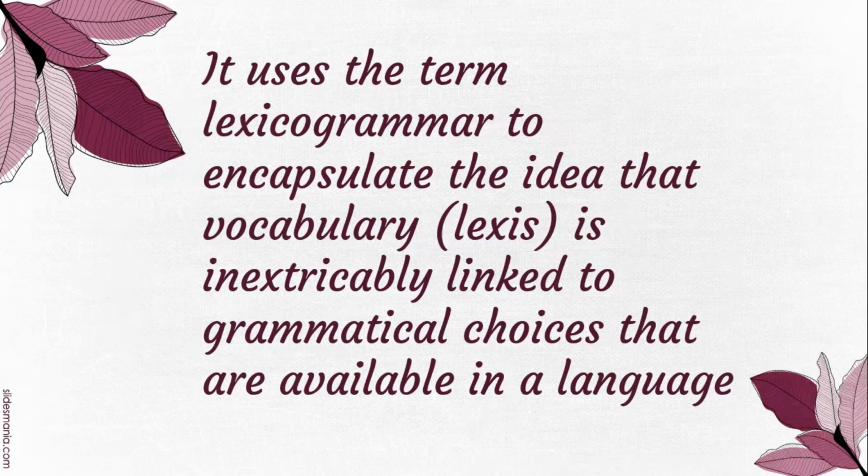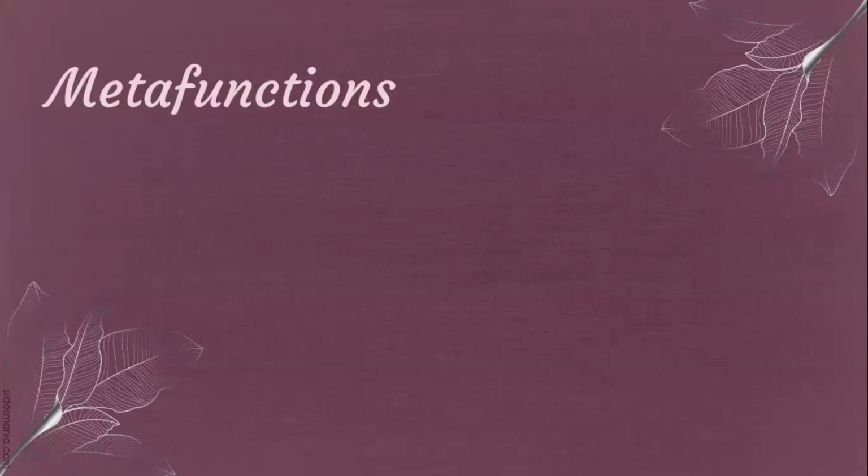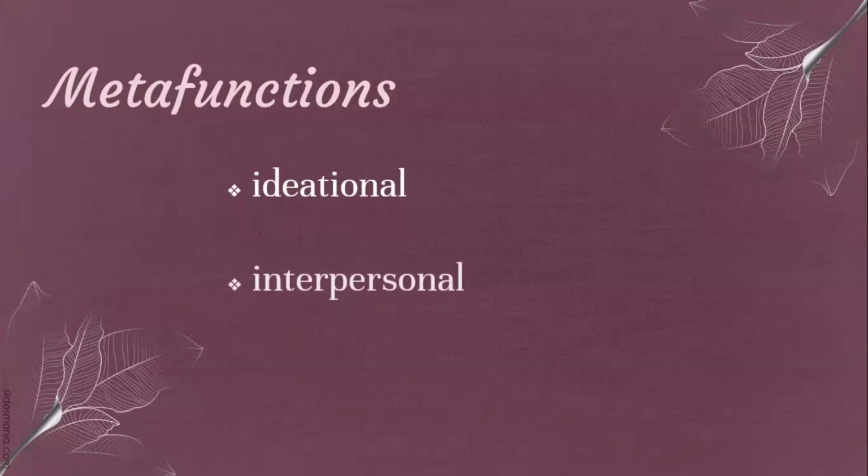So systemic functional linguistics claims that semantic networks, which are social and cultural constructs, carry meaning potential, which is unfolded within texts, either spoken or written, in specific contexts of situation. So in SFL, meaning fulfills the three overarching components of the semantic system known as metafunctions, and it comprises ideational, interpersonal, and textual. So this means that the study of discourse cannot be separated from the study of the grammar that lies behind it.